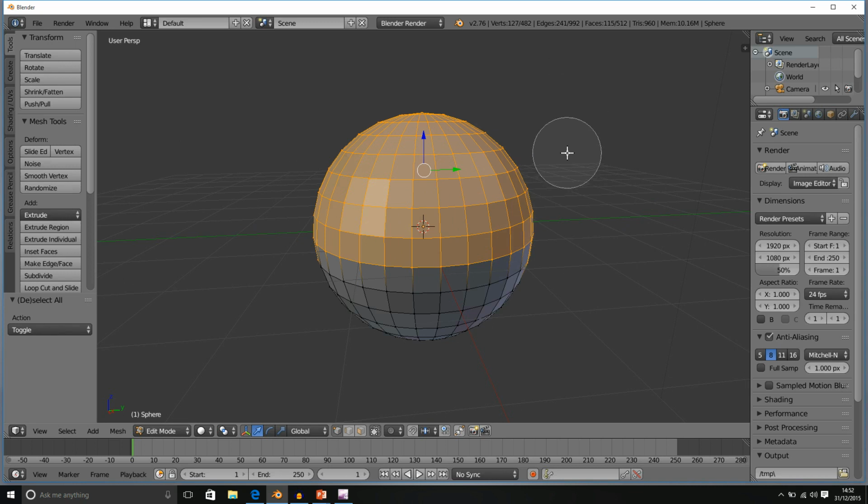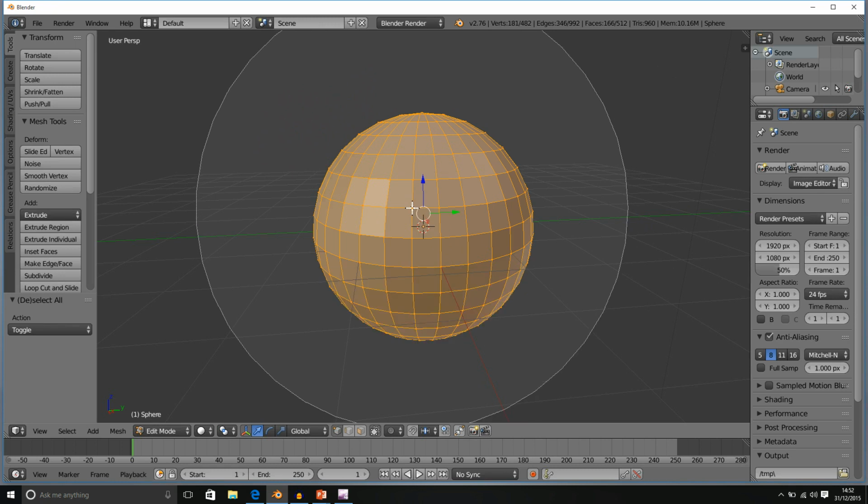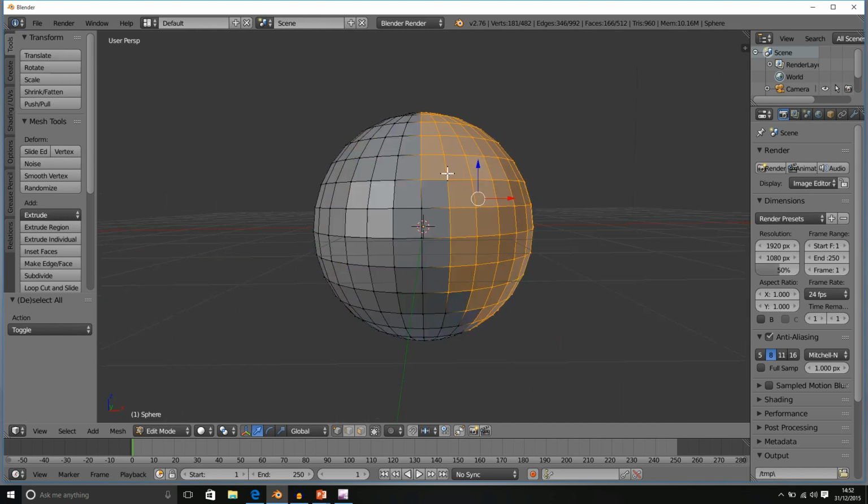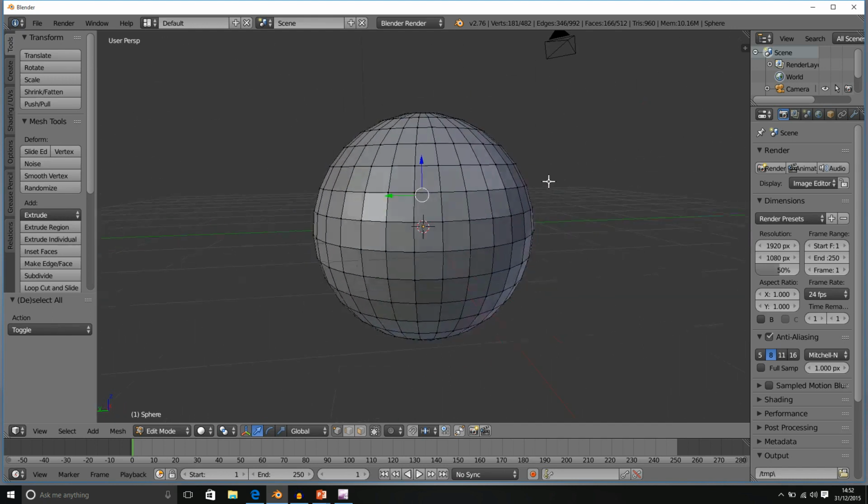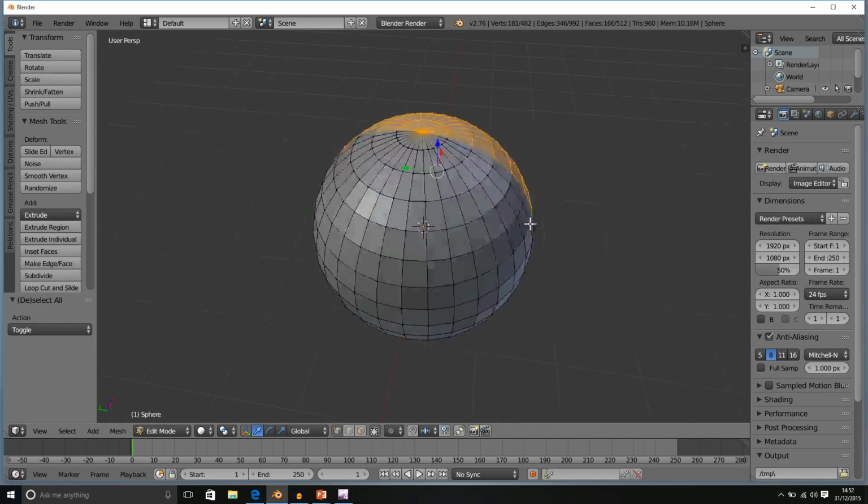Very, very useful tool. It's also handy that we can encompass an entire object in just one click. And there we go. Everything that we can see is selected. However, if we pan around, what was not visible could not be selected.